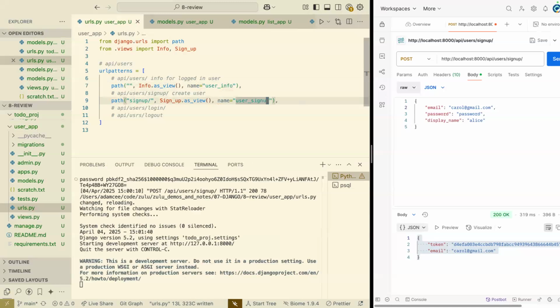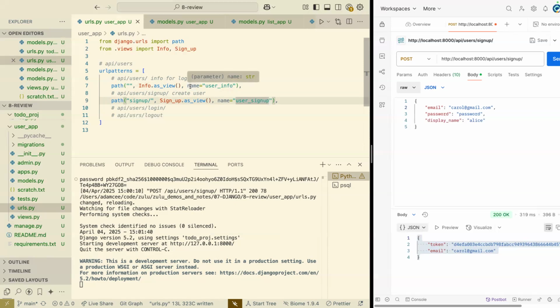I don't think we'll have time to write tests today, but we could use that for that. So that is a good practice. Thank you. All right, let's go ahead and build login and logout, and then we can take a short break, and then we can start looking at tasks and subtasks and lists and serializers. Sound good? Awesome.